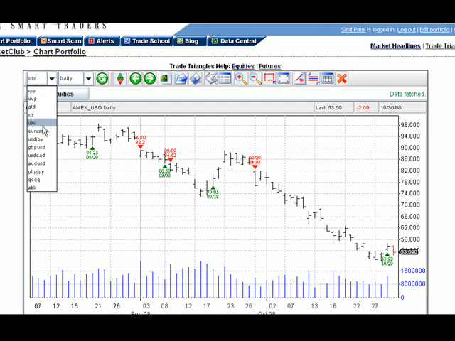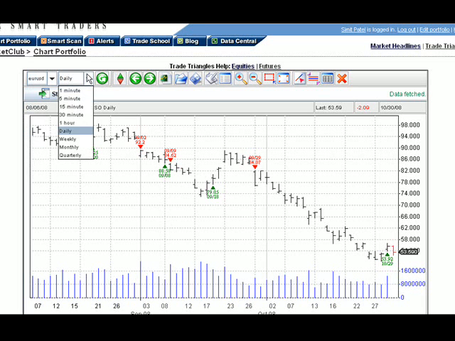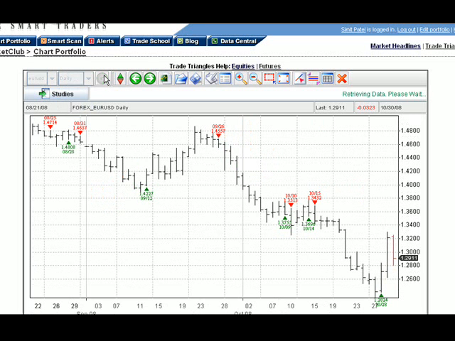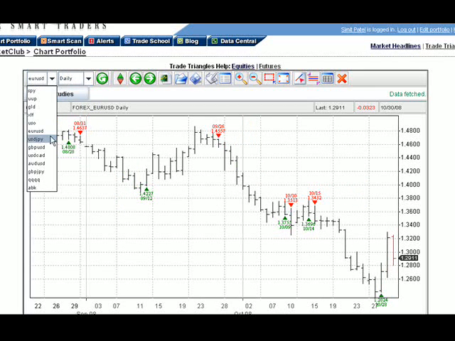Look at a couple of currencies here, and it's pretty much the same picture with all of them since the dollar has been dominating price action here. And you can see here in the euro there was a red trade triangle issued at 138.81 on the weekly, and that was on the 2nd. And then on the daily at 128.24, day before yesterday, there was a green trade triangle issued. So again, here I'm waiting either for the weekly to turn green or for a red trade triangle to be issued on the daily. Let's look at pound yen.